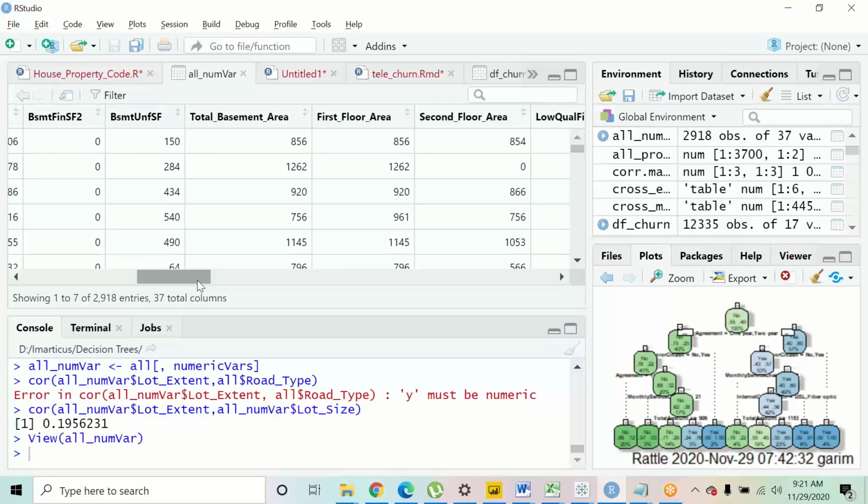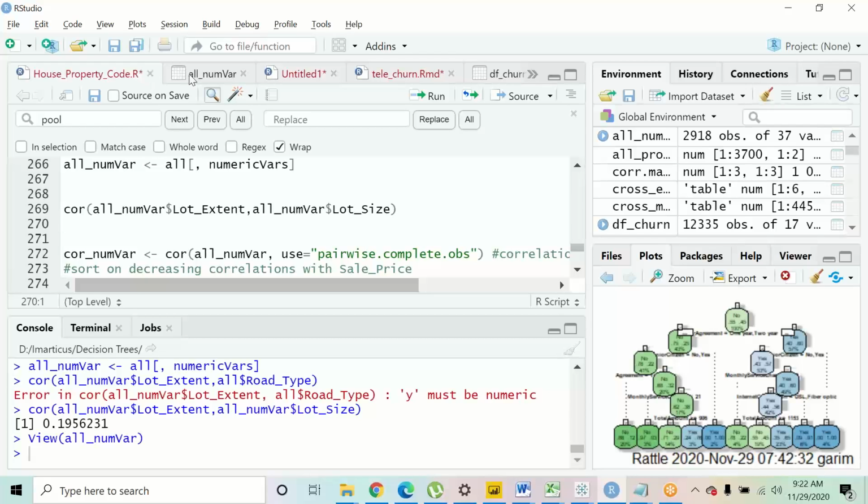Getting NA? Okay. So what could be the reason for getting an NA? See, what happens is when you try to find the correlation between variables which have some missing values, it could be that one of the variables has a missing value.